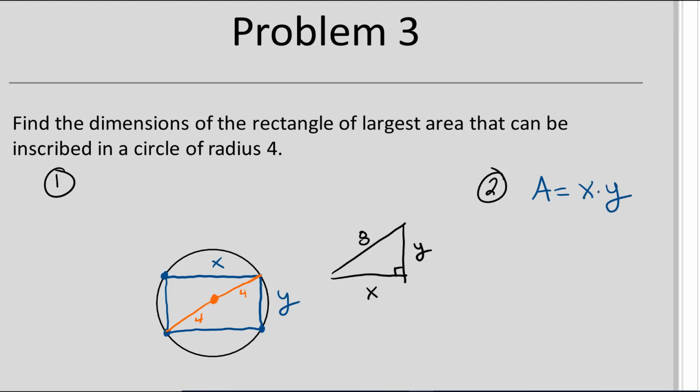And there's our equation. Now we need to come up with our constraint, and our constraint is going to come right from here. Our x and our y, some sort of relationship between them so we can substitute in. So we have the idea that x squared plus y squared is equal to 8 squared from right down here by using the Pythagorean theorem. So here it is. We have our constraint.